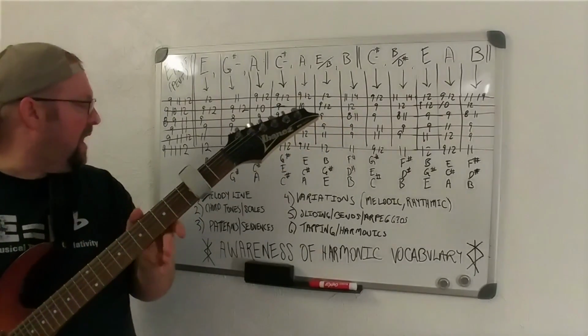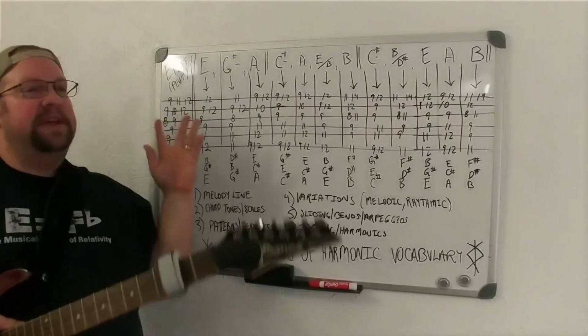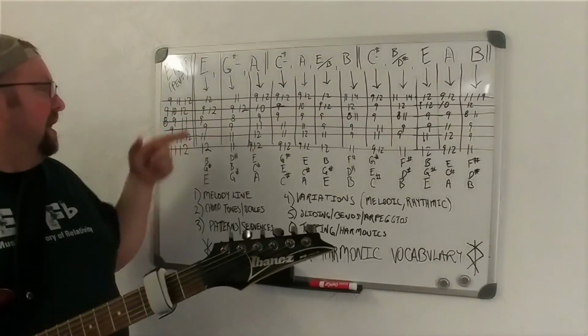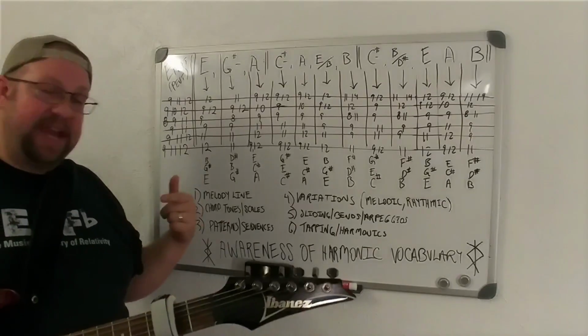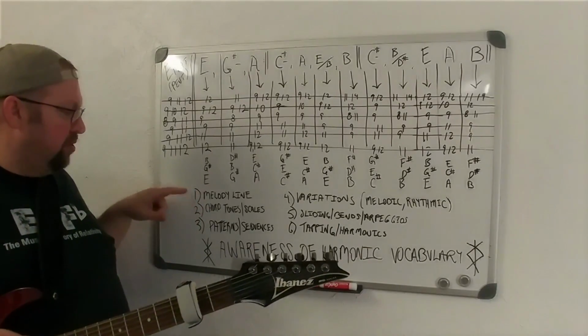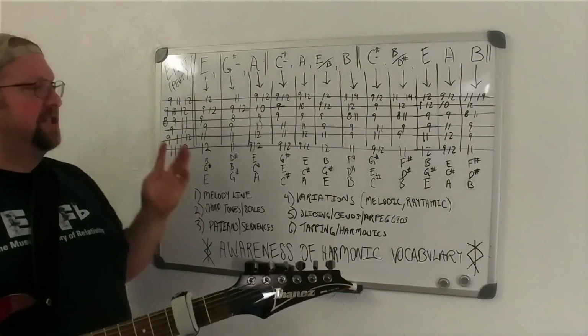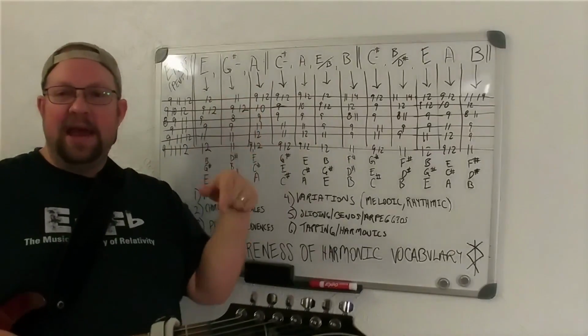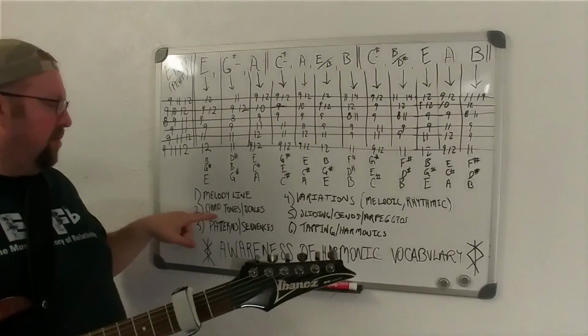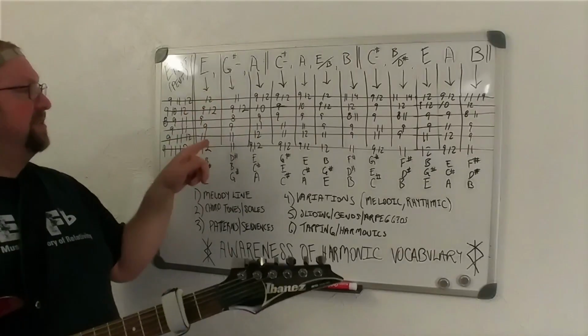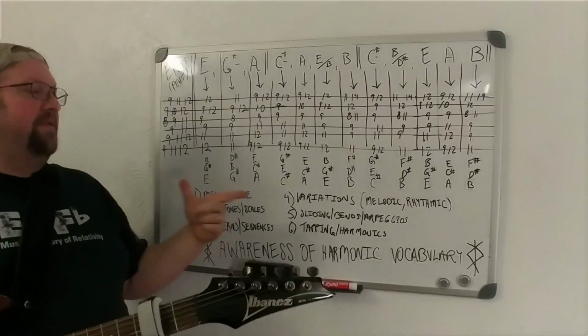Now we need to know how these harmonies fit within that scale structure. In order to create a melody line and experiment with how tones sound and moving from chord to chord, we need to know our chord tones and how they fit inside the scales. That is what I have written out for you here today.